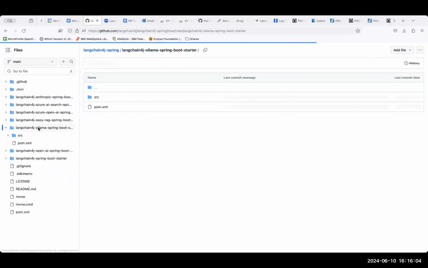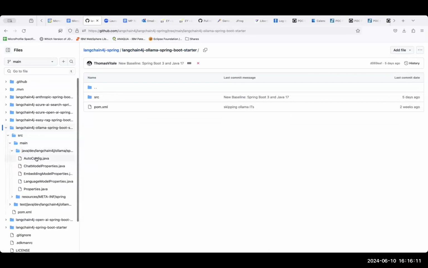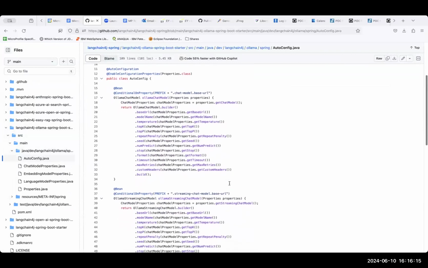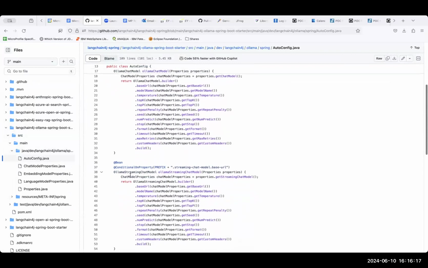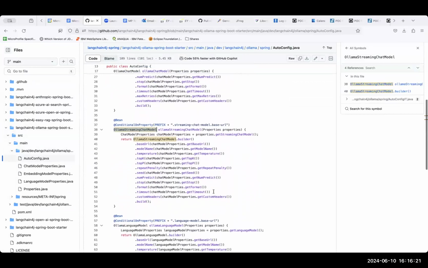If you have a look at this one, you have an auto config too, and if you click on it, they expose the Ollama chat model and the Ollama streaming chat model. So they only expose a few things.